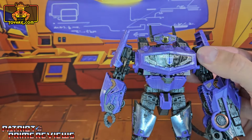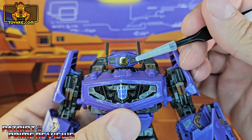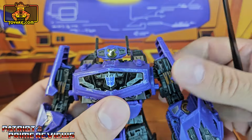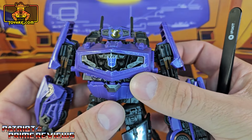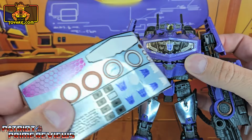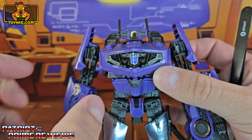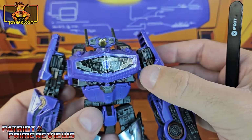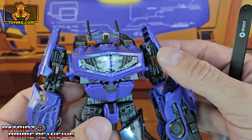That's really cool. Now, when you do apply the eye decal, make sure and use a hairdryer or some form of heat to warp it and wrap it around the circular lens. Moving on down to the chest, he gets a new decal right there. You do have options. I went with this circuitry decal. You do have one that is the Cyber Glow, and that's actually two decals. You put the main one you want on first, and then there is a translucent decal that goes over top to give it that nice transparent look. So I really like that.